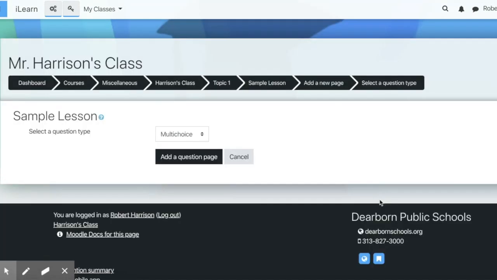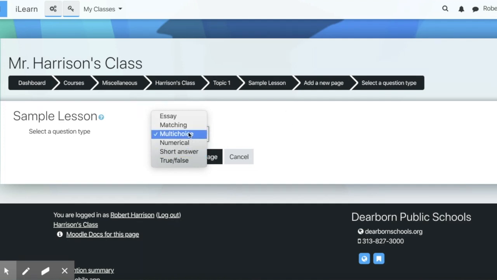When you click add a question page, you'll notice that you have several different types of questions that you can ask. You click on the drop-down, you'll see that you can ask an essay question, a matching question, multiple choice question, numerical, short answer, and true and false. Just to distinguish between essay and short answer, an essay question is a free response question. A short answer question requires a very exact answer that a student must spell correctly and have the right characters in. So it's a little bit different than what we as teachers think of as a short answer question.